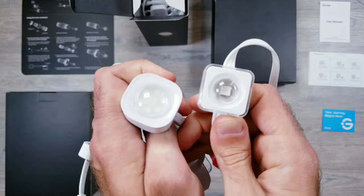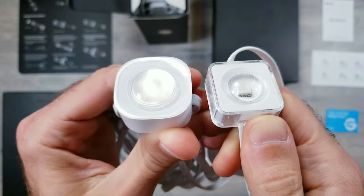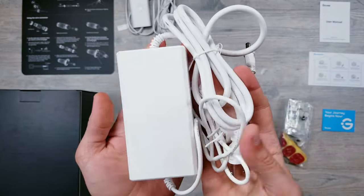The design is also slightly more rounded when compared to the previous version, which is on the right, and they also went with the more frosted cover over the pixels, which I am curious to see if it'll make any noticeable difference in brightness. Moving on, you'll find the controller and then the power supply.